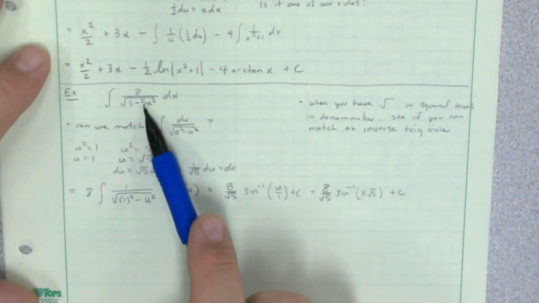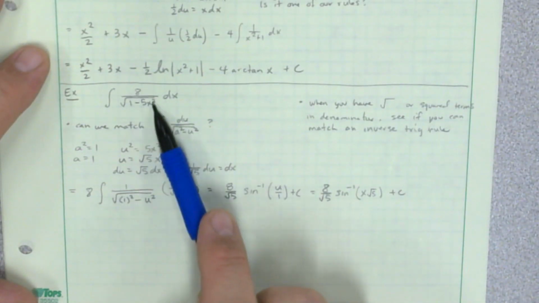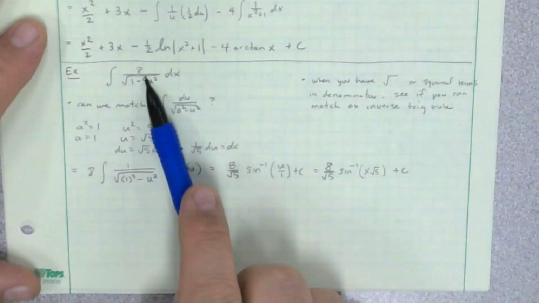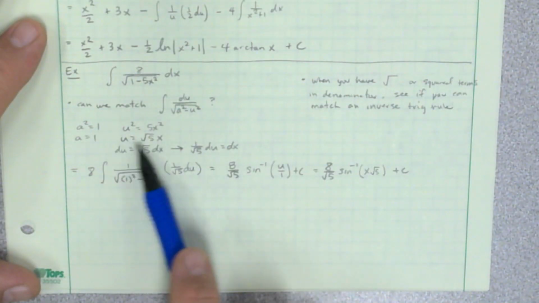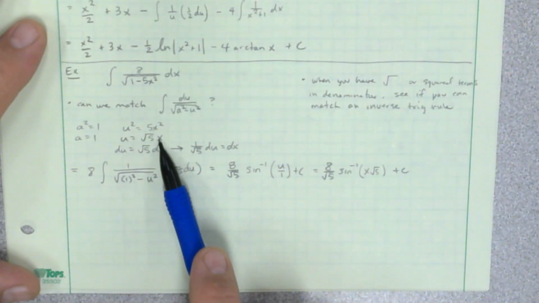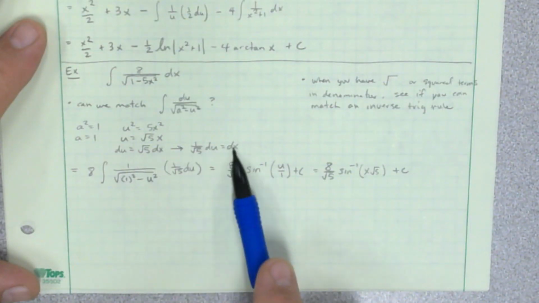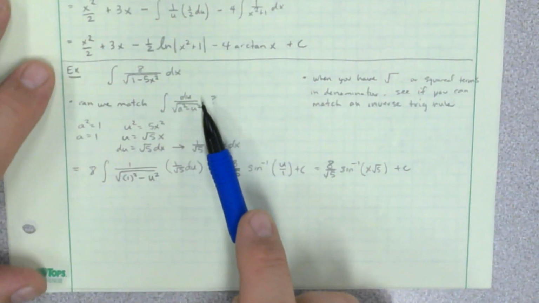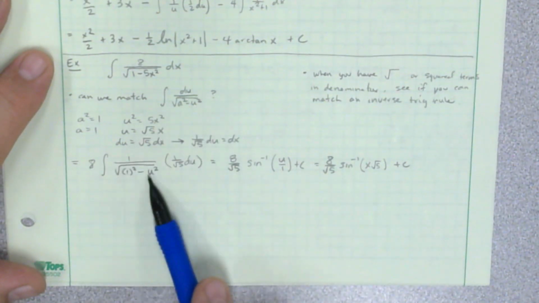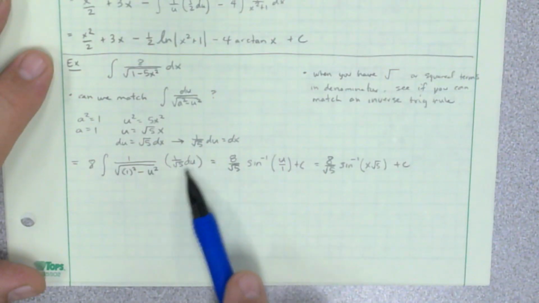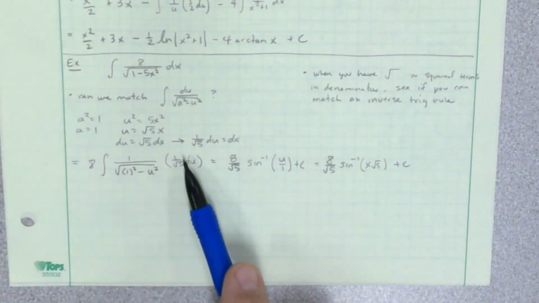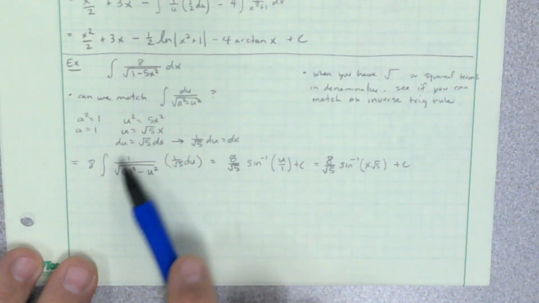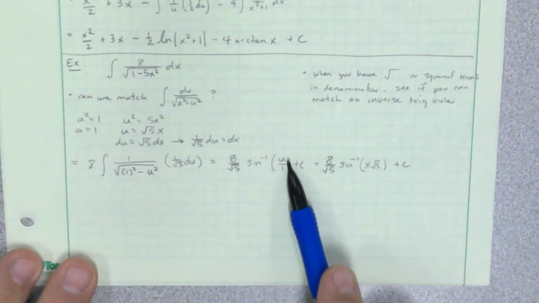Even though this has a 5 sitting right here, I can treat that as U squared. See what I did? That is A squared, so A is 1. That whole quantity is U squared, so when I square root it, I get that quantity. That's my U. Take the derivative, and I have that. So I just have a constant, and that's good. We can do that. Then I can do the U substitution technique, replacing everything out. And then this is my replacement for dx. That 1 over square root of 5 comes out to the front, and this is the inverse trig function, and then replace the u back.